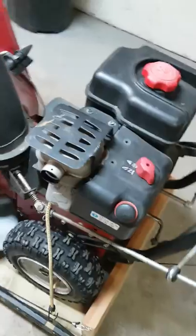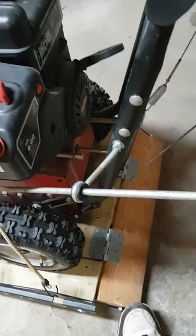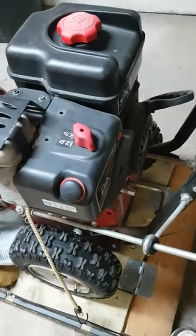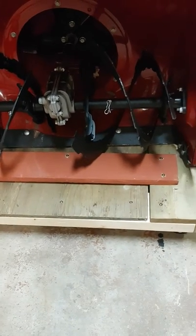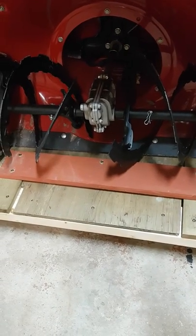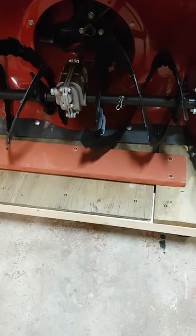One thing I'm going to do yet is cover the whole deck of this with puck board. I'm gonna put a nice wedge onto here so it's easier to drive up on. When I put the puck board on it's gonna be lower in the center. I'm gonna put a bunch of screws right down the center and drill a few holes for drainage. I think it'll slide a lot better with puck board on there. I'm gonna make some other type of clamps — like a little loop or something to hold that blade in so that the front end doesn't move around.